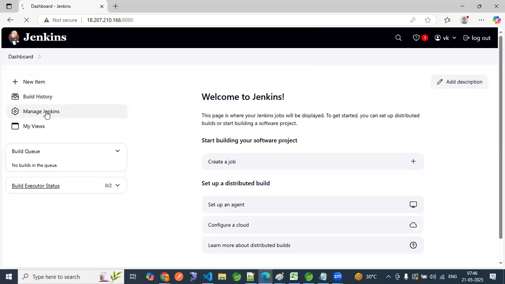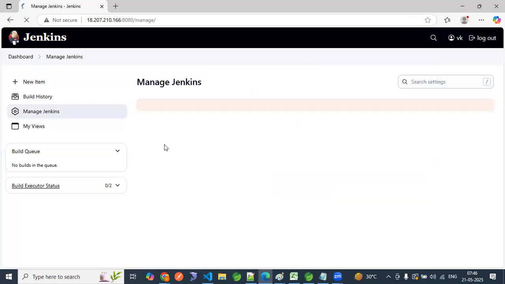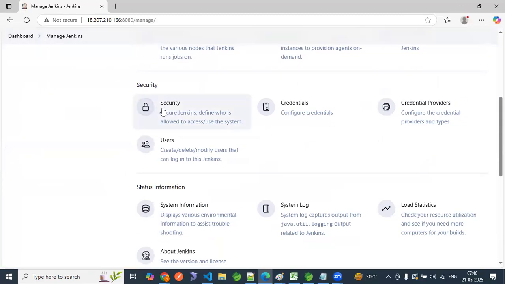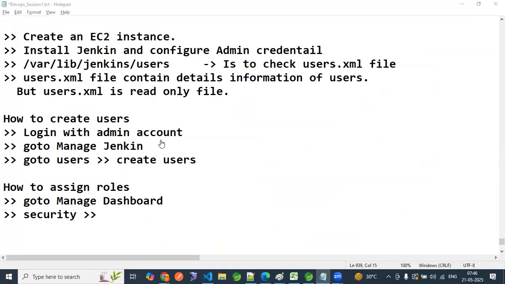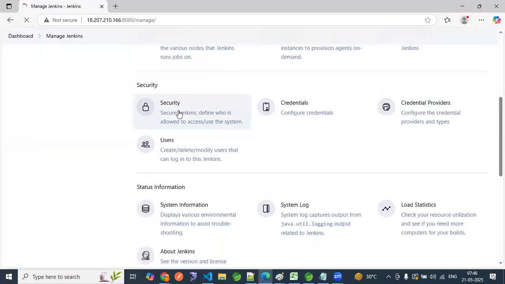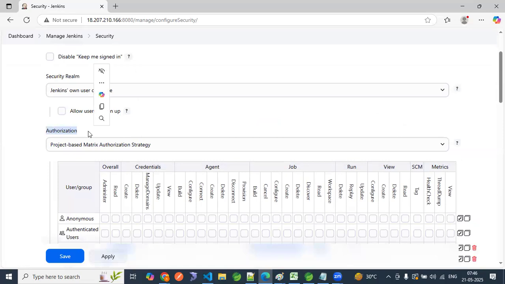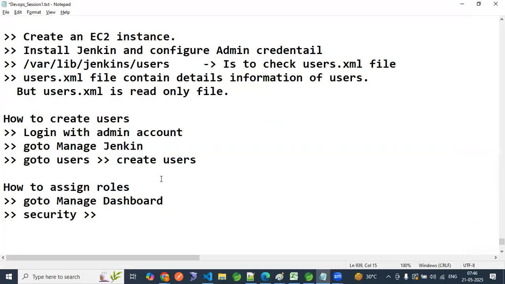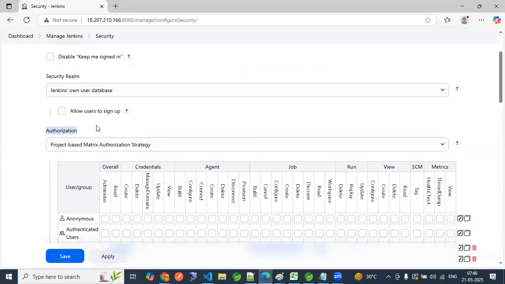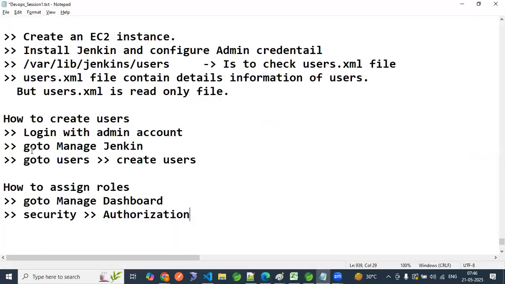Manage Jenkins. After Manage Jenkins, go to security. Inside security, go to authorization. Inside authorization, we can select the project-based matrix authorization strategy.